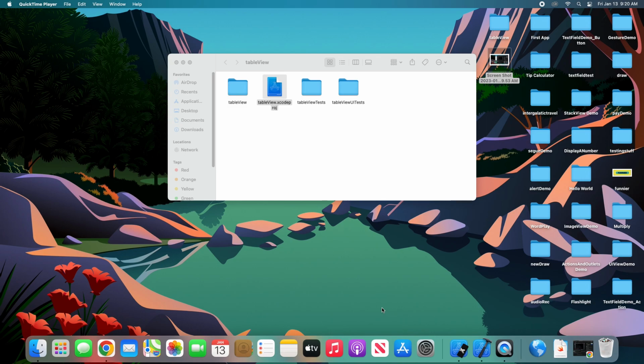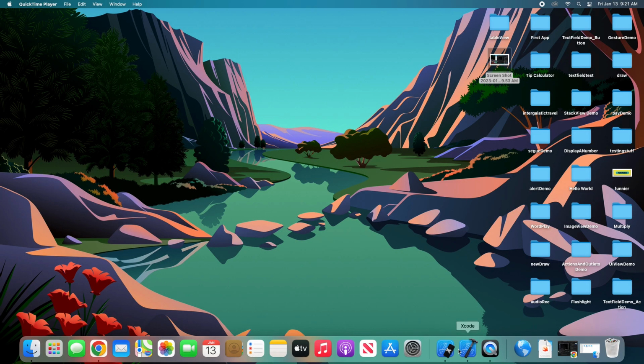Centron in Miss Kaminar's North High School coding class. I'm going to show you how to make a table view. We're not going to use this one because that was the one I was using to learn how to make a table view.